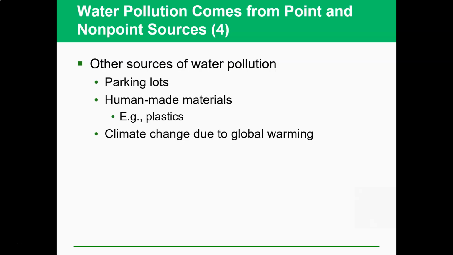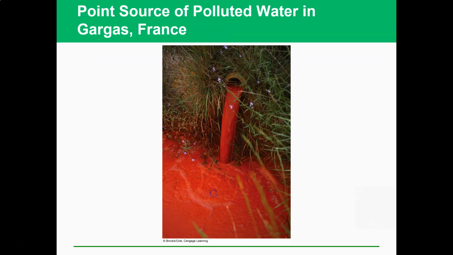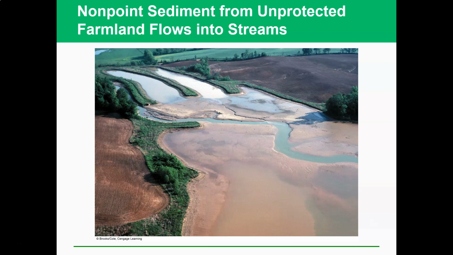And climate change due to global warming is exacerbating these problems for water pollution through evaporative losses and different things we will talk about later. So again, there's the point source pollution. Here's an example of non-point source pollution where you had farming on the sides, and what you have here is sediment loss. So the sediment moved during a rain event into the riverway, and now where the river used to be very wide, it's now very narrow because it's been mucked up by soil.